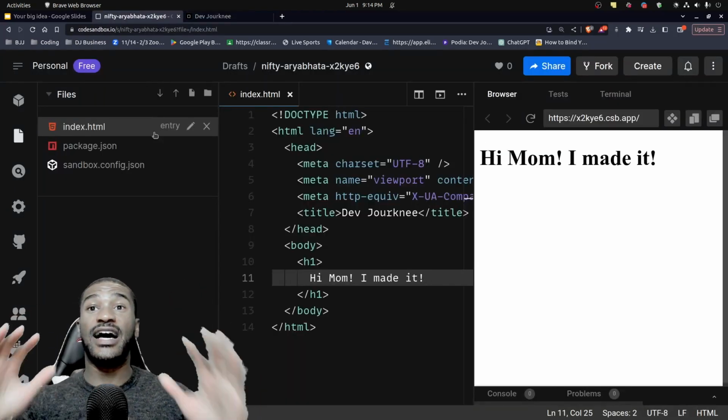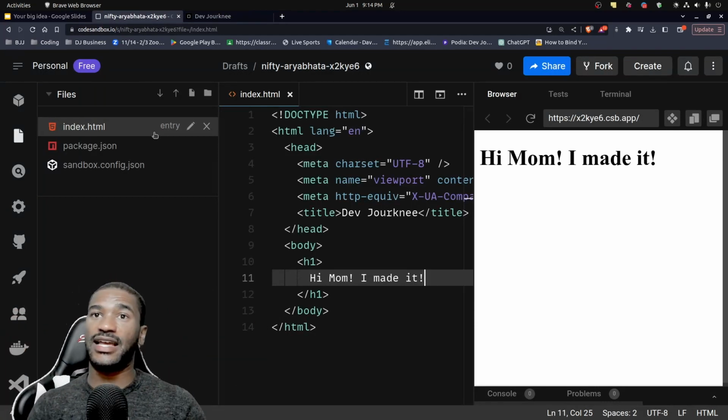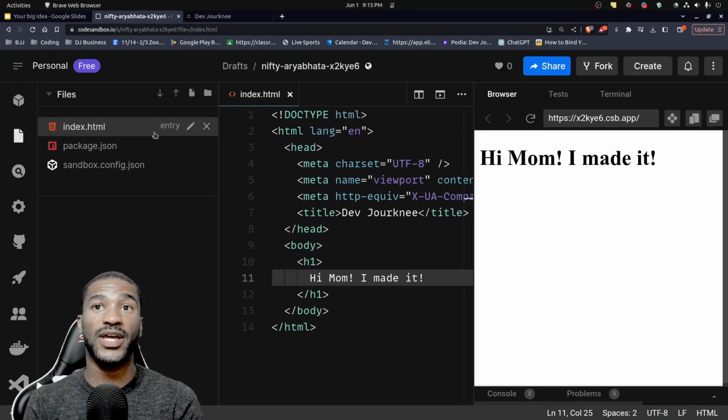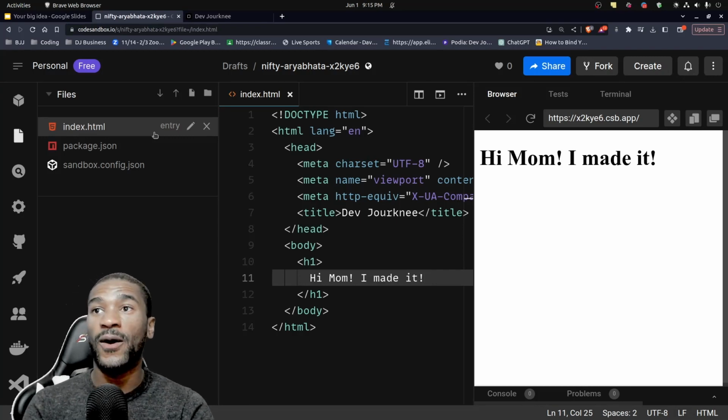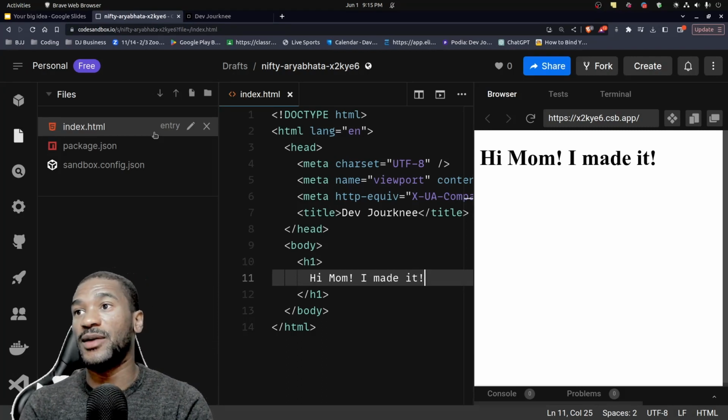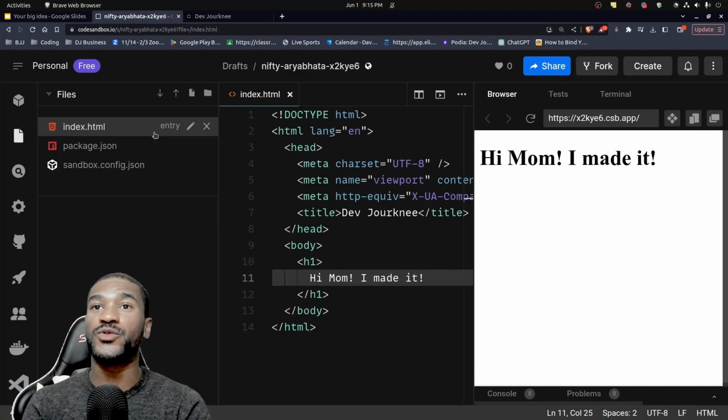There are tons and tons and tons of different tags. What I did, I put together the most common tags for you guys for HTML, the most common styles for you guys with CSS, and a very simple breakdown of JavaScript as well. And that is all in the link below. It's a web development cheat sheet for you. And through this series, you're going to find so much benefit from it. Sign up for it, and you're going to get additional resources and materials as we go on this journey.